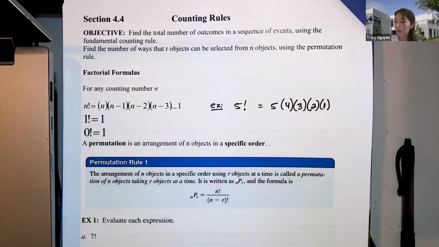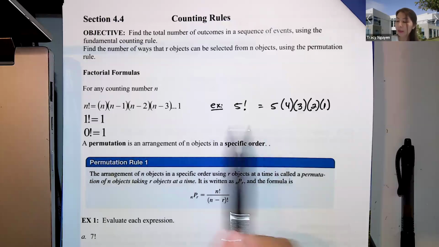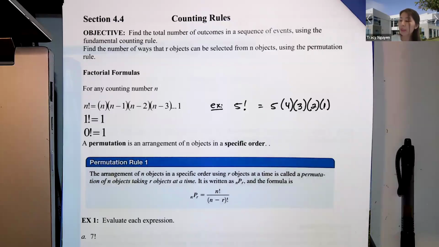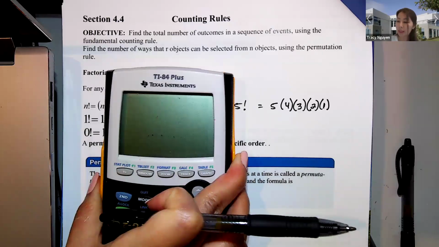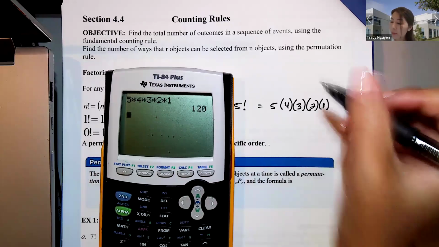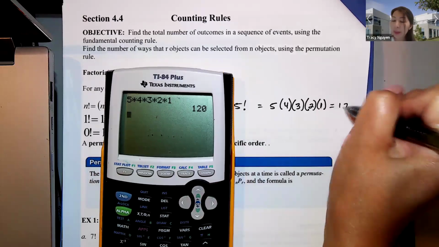All right. We're going to see an example on how to work out factorial. Applying the definition for 5 factorial, meaning 5 times 4 times 3 times 2 times 1, we can do the multiplication based on the definition, 5 times 4 times 3 times 2. You don't have to multiply by 1 because it gives you the same product, but I just key it in anyway. So this gives us 120.